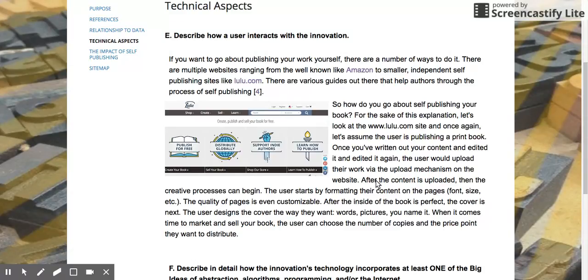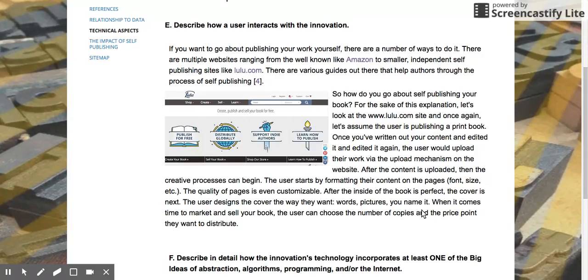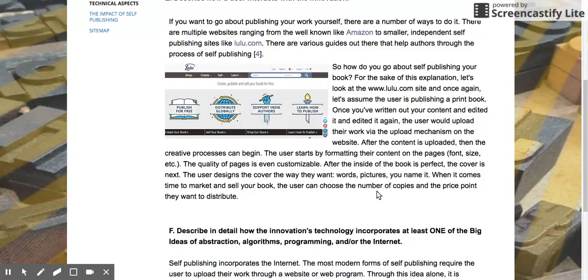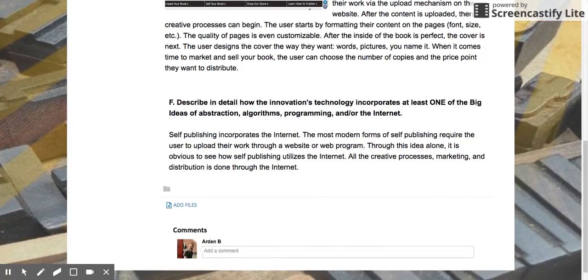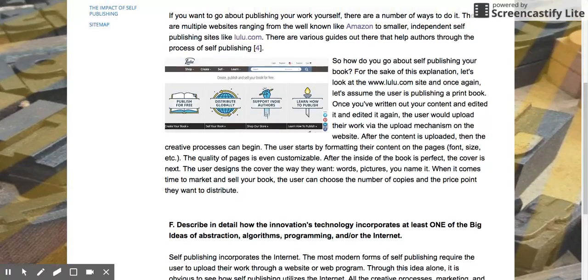So when you go onto these websites, you're going to have your content. Maybe you wrote it in Microsoft Word or Google Docs. You upload it on the website, and you pick what it looks like. You pick the layout, you pick the paper type, the font size, every little detail you possibly can think of. The best part is all these websites walk you through these programs, so you have guiding hands along the way. And so self-publishing definitely uses the internet, obviously, as you can see from the two examples right up here. You're using the internet to get your book out there, both to publish it and to put it on the market, to sell it, everything like that.